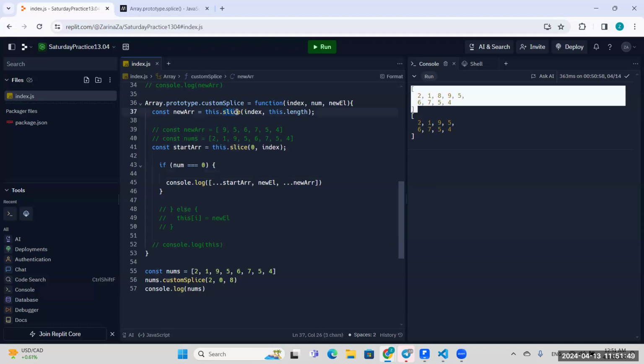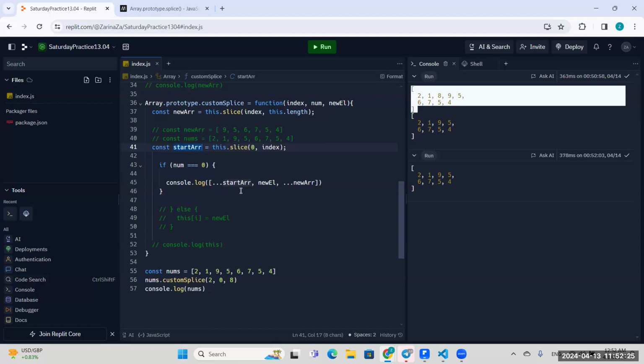And what if we change it so that instead of 2, we start at index 3 and we delete 1? Would that still work? No, because we have just this condition. If we're mutating, then instead of using start array, we can use the nums array. So not slice.